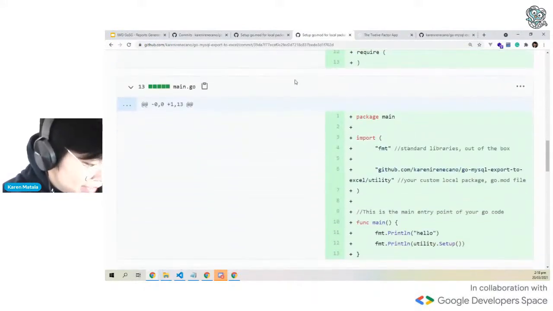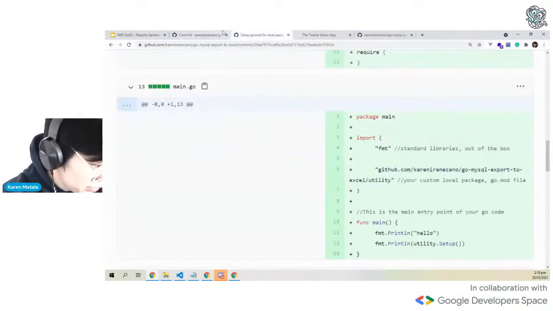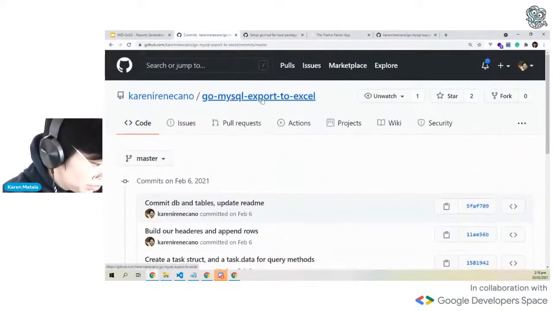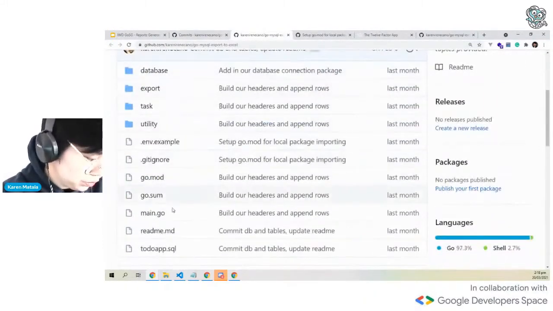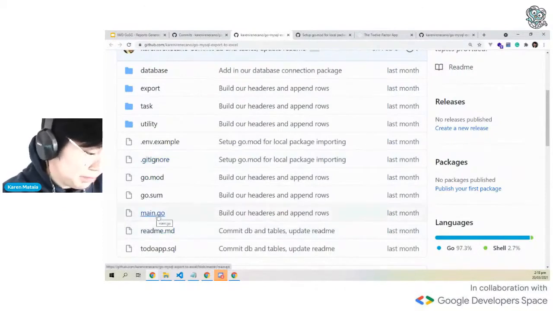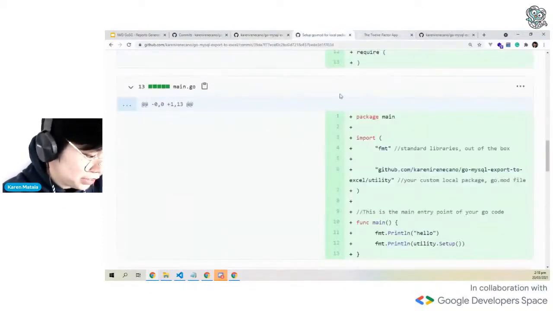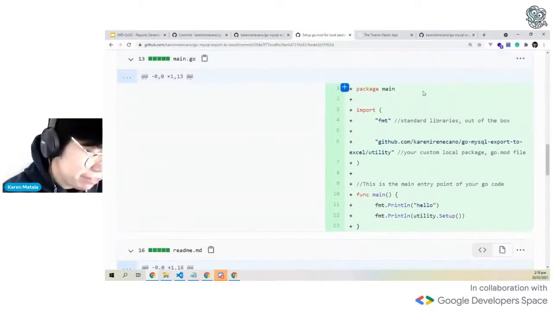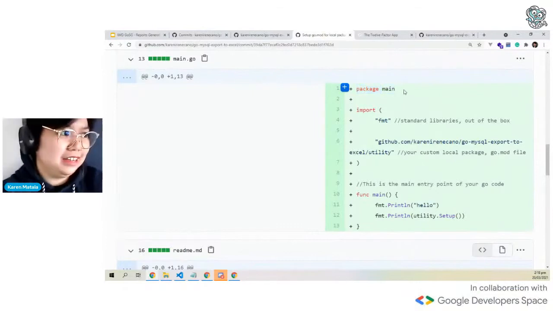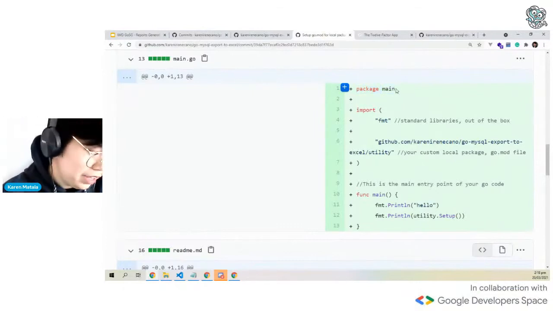And so the main.go. Going on the directory, imagine that this is your IDE. So the root folder, and then the root file is main.go. That would be the entry point. For every language, there's an entry point file, so this would be it. And then you have here the package main. Package is, I would say, like the directory or the folder, and then it is on the main.